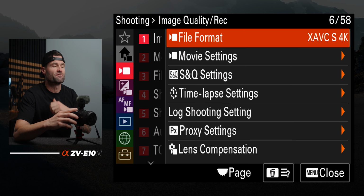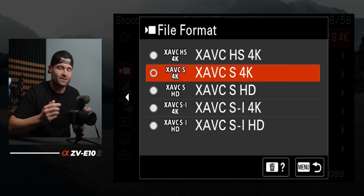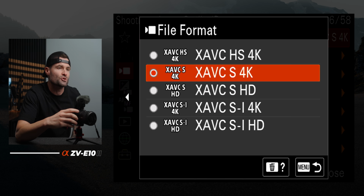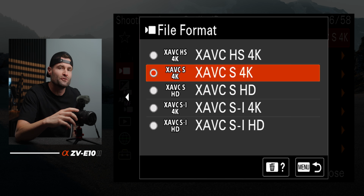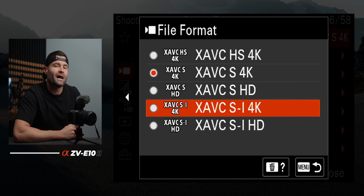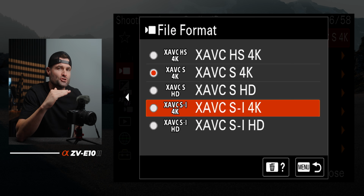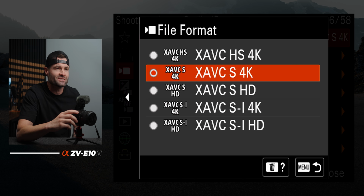Anyways, back over here for file format. You wanna shoot in 4K to get the highest resolution. Sure, the file sizes are a little bit bigger than HD, but we got this nice ZV E10 Mark II to get the best quality, in which case you wanna use 4K. So a few 4K options here. XAVC SI is arguably the highest quality. It's also going to be the biggest files that the camera can produce. They're quite large. I don't typically shoot in SI. I haven't noticed a big difference between SI and regular XAVC S.